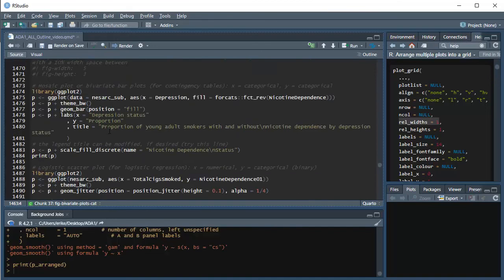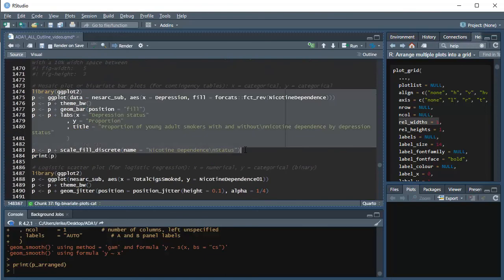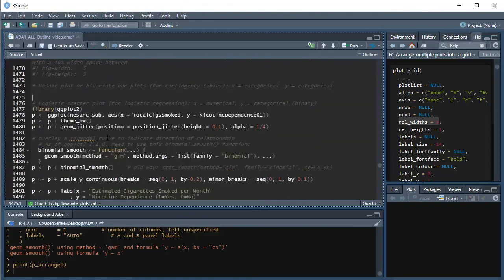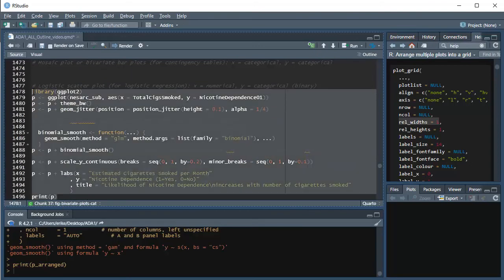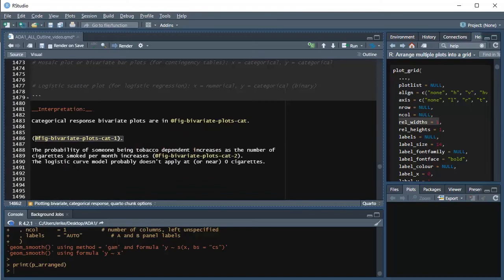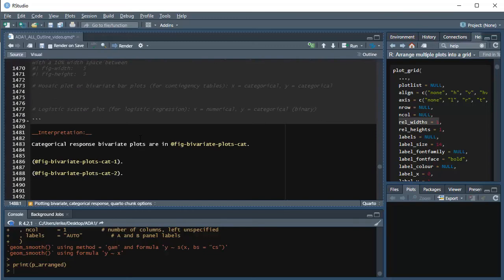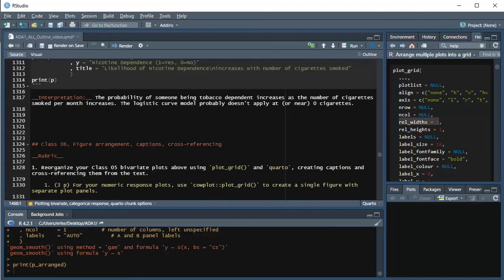Let's see. So right, we're pretending that this is your assignment. So I'm going to delete both plots completely, and then I'm going to delete both interpretations completely. Okay, I am going to leave the cross-reference to the citation, and we've got a couple extra things here. Okay, and that's it. So now we have to go up, copy the plots, come back down, and paste them in here. We're around line 1475, so let's go find those plots.